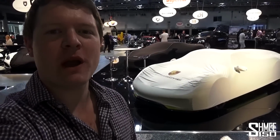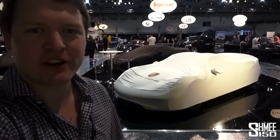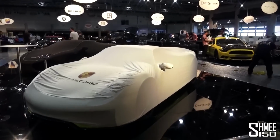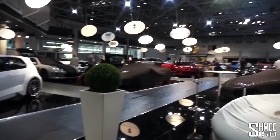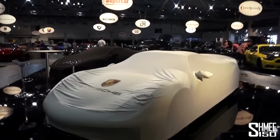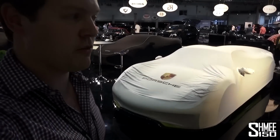Now then, time for why we're actually in Monaco, the Top Marques exhibition. This is my 6th consecutive year visiting the show, and we are a media partner for Top Marques. As you can see, it's set up day to day, so everything is being prepared, and tomorrow we'll have a full look around here and talk about a lot of the different cars, and there's some pretty exciting things.